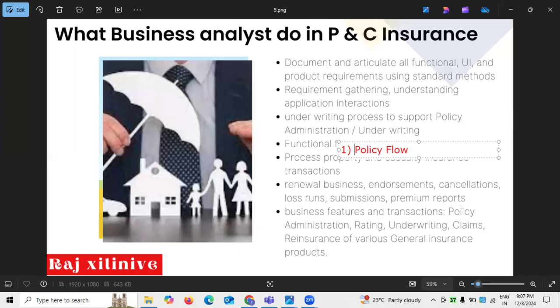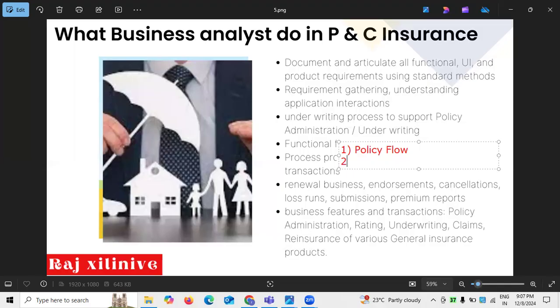You can ask me one thing: in what way is it related, because the process flow already exists? So being a business analyst, what is it that I am doing over here? Okay, for that question I'll give you an answer later on. So understanding the policy flow is required, right from the request raised by the customer till issuance of the policy. That is something you must know. This is point number one, policy flow.